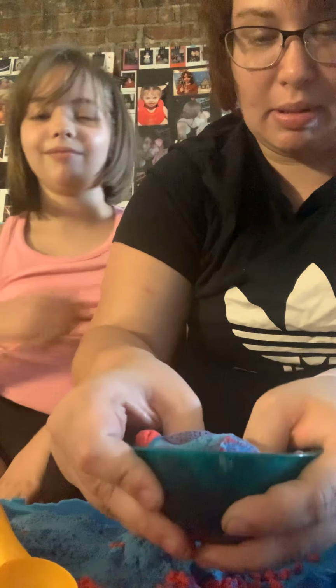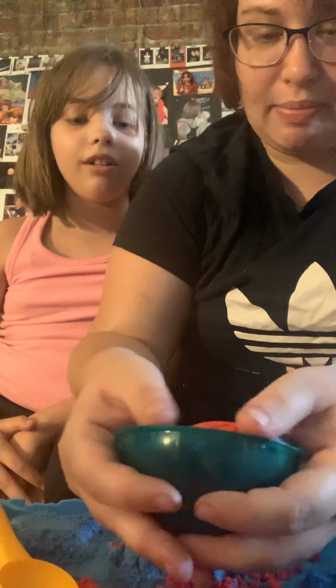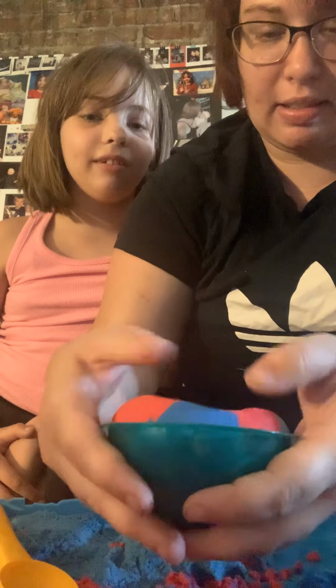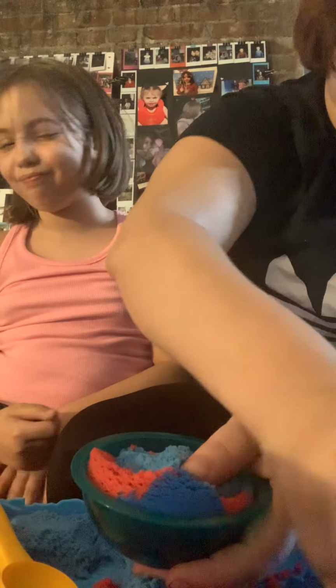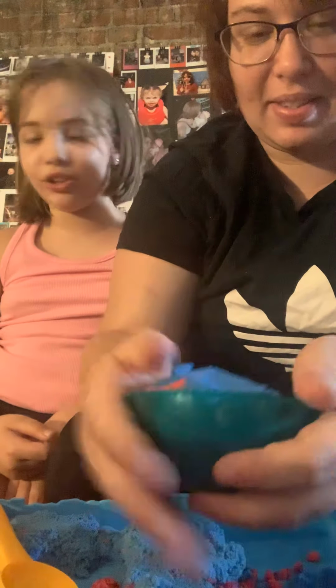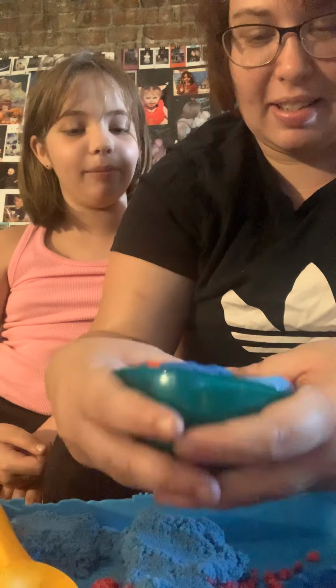Okay. And then we want to mix all of this up. Oh god, it looks like ice cream now. It looks like sherbet. It's like that different flavored sherbet that we see at the store. I'm cringy, okay? Sometimes I'm cringy. Okay, sorry guys. Oh god, it looks like ice cream. I know, I'm mixing it up.